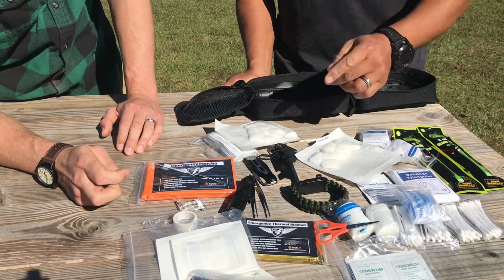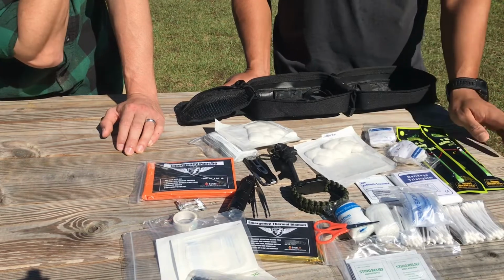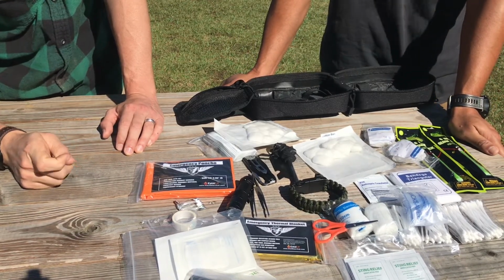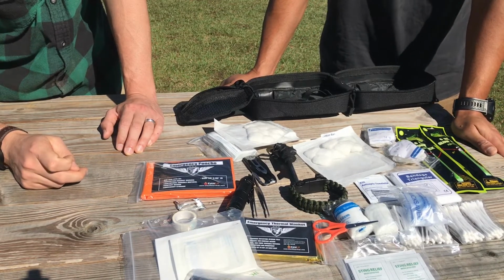Another thing that you mentioned that just gave me a thought would be some iodine tablets. Yeah, that's a great way to disinfect water immediately. Just drop a couple of tablets and you've got drinkable water. That's true, I forgot about those.